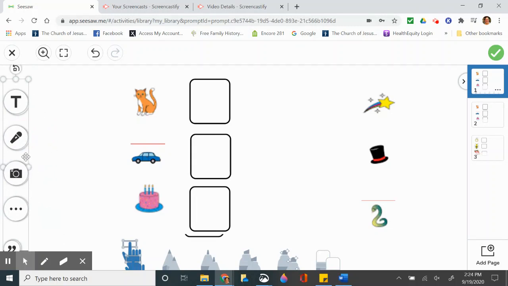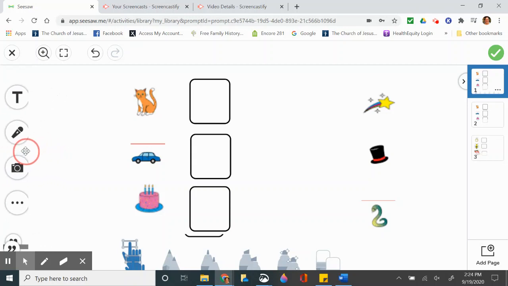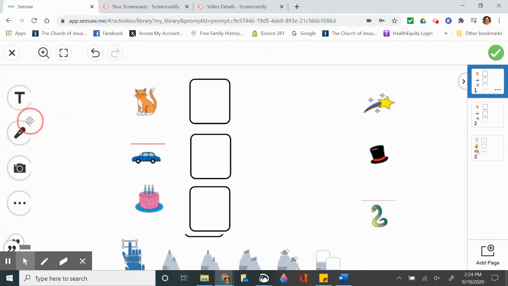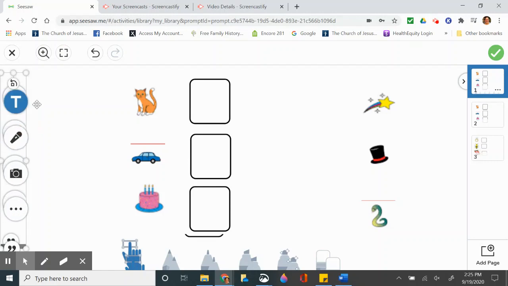Now, the other little thing you might run into is I want to lock this over here, but it doesn't want to lock because sometimes you can't see these little buttons depending on what's on top of it. So if you can't see the little buttons, it really doesn't matter because you don't have to lock it there. The kids aren't going to be able to move this. This is in your video that you're making. So it's fine if it's just there as long as you know and don't drag it around while you're doing your instruction. Okay, so now I'm ready to record, and they're going to be able to see those tools.